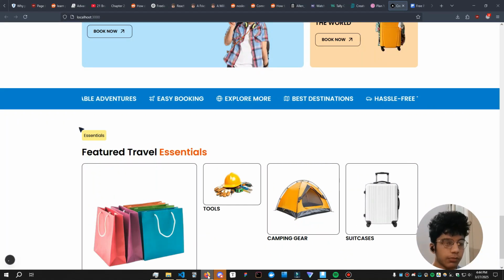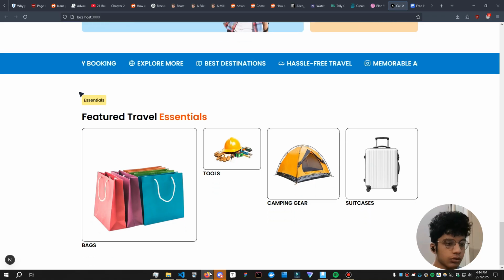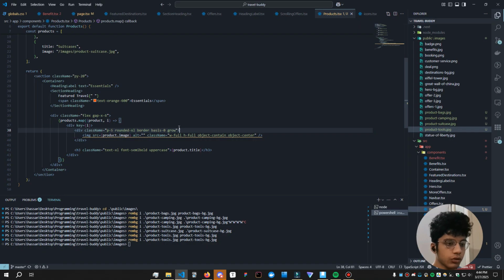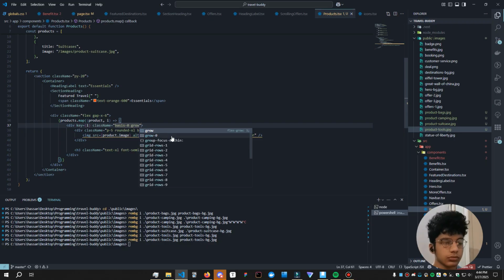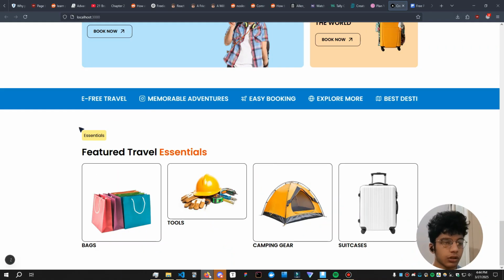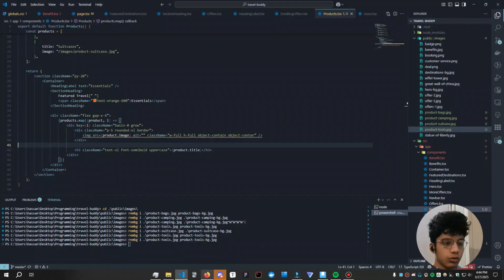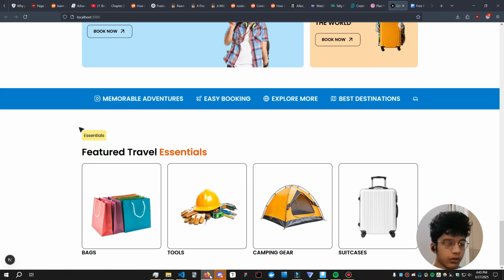Now it seems we broke everything again, so I'm going to give the product div the classes basis 0 and grow. Still not there yet, so I'm going to give this div full height. And that's a lot better.